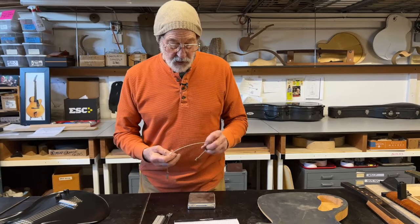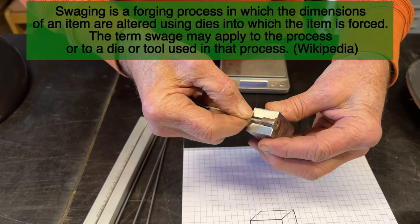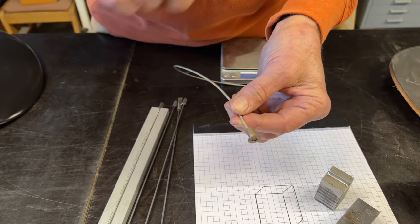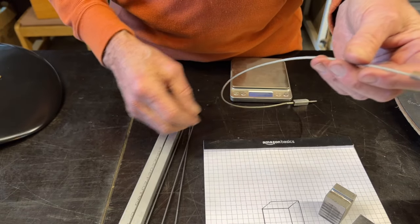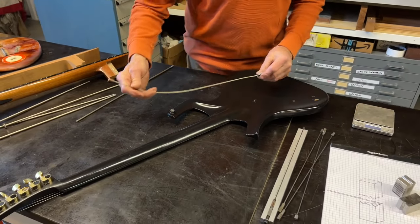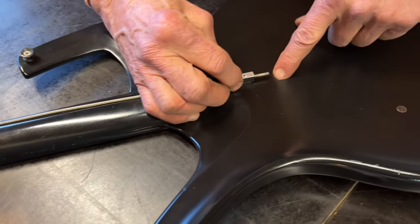The way this was accomplished: this fitting is something I made, and then I had the end of it swaged on — that is, crushed in a high-pressure die where two shaped dies come together and crush the end around the cable, and the material flows into the spiral surface of the cable. That worked out really well. I made a test fixture to test them. Here's a guitar from 1986 that has a truss rod just like this, and it's adjustable with an eighth-inch Allen wrench inserted into this little cavity here.